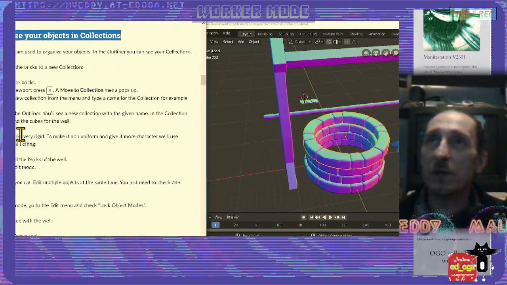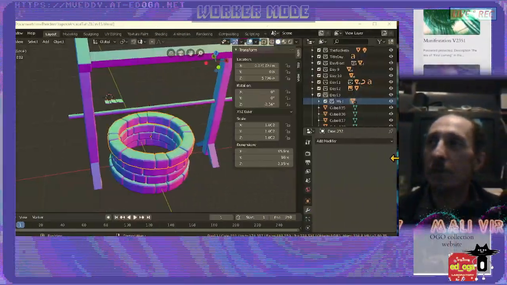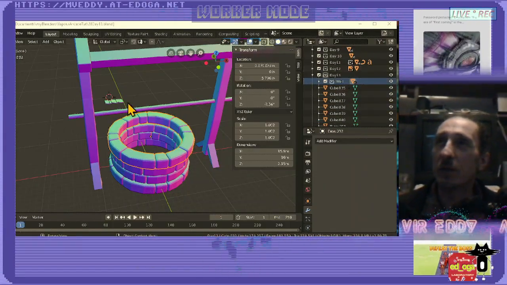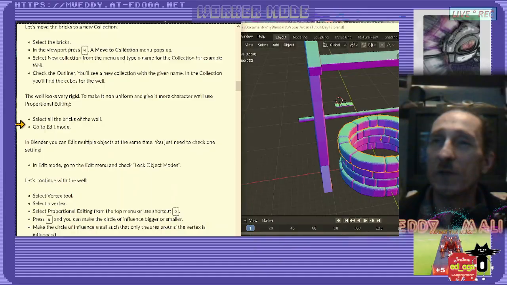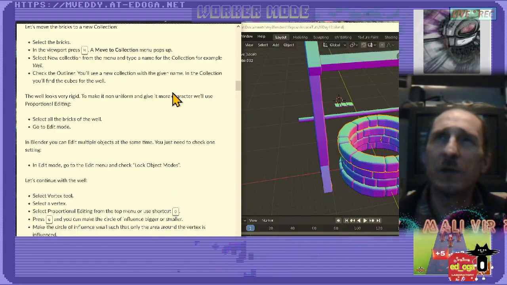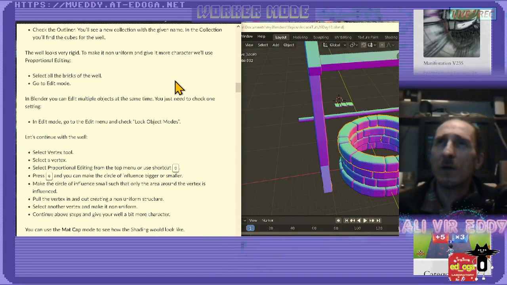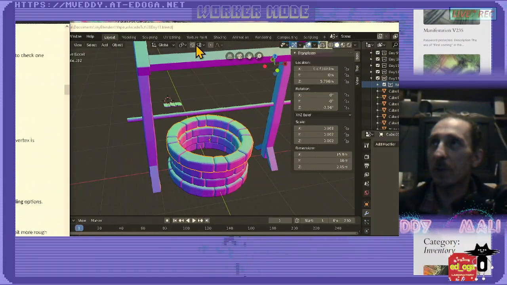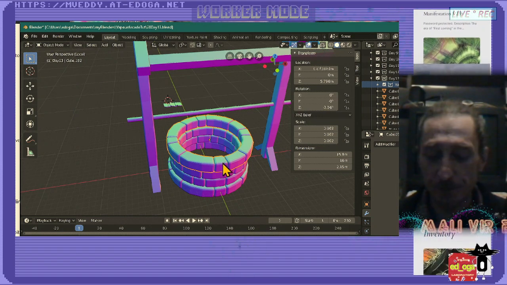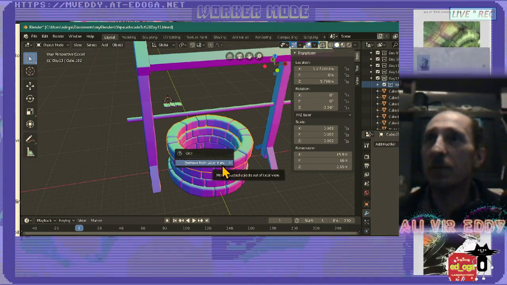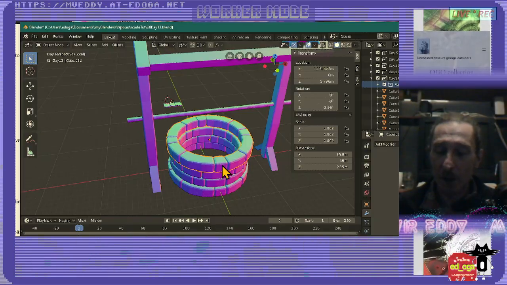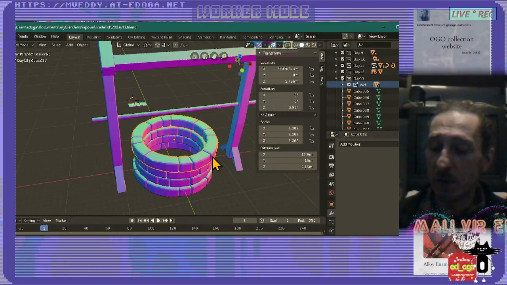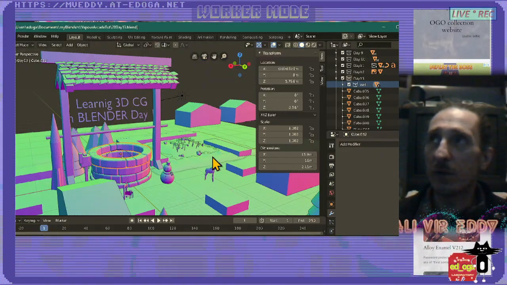And here was again a dedicated section on organizing objects in collections, which I already use from way back, because everything is sitting in the same file, all the lessons I've done. But the point here was that in object mode in the viewport, pressing M brings up the menu for the collection, but I was in local view.